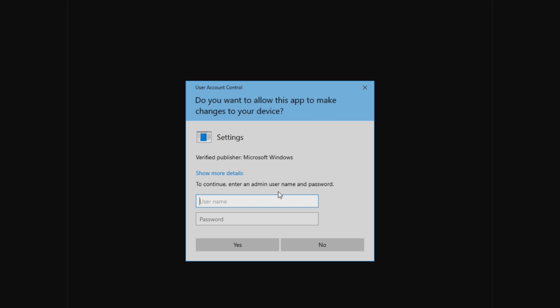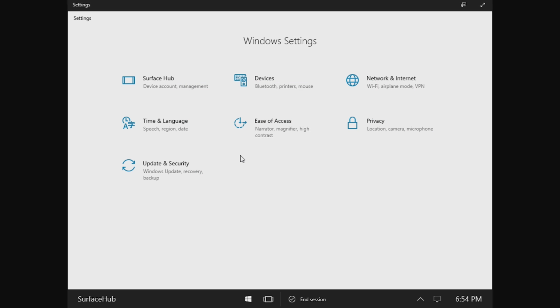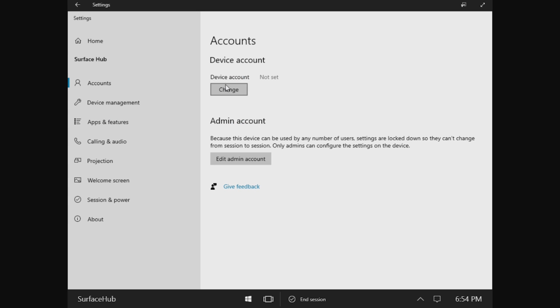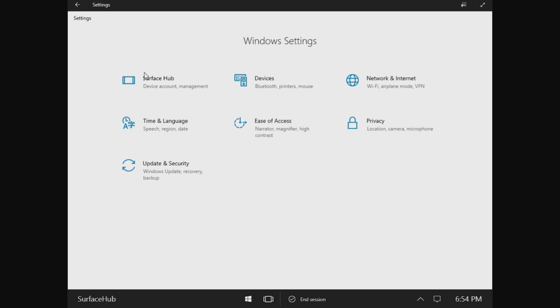Let's take a look in settings. And open settings, this is actually a really locked down edition. Why? Because it will ask us for an administrator username and password. Now, I believe that the account we made is Win. So here, this looks a little bit different from our standard Windows settings. We have Surface Hub, which is very different from what we've typically seen up here.